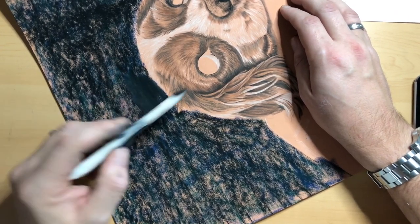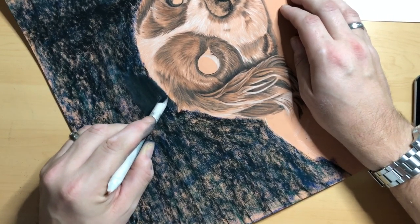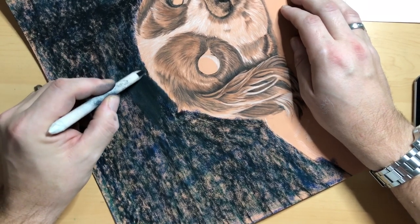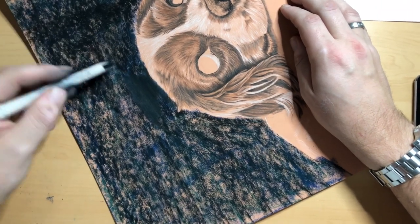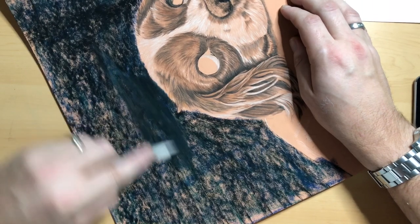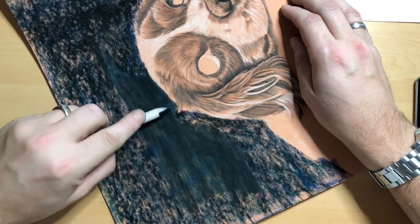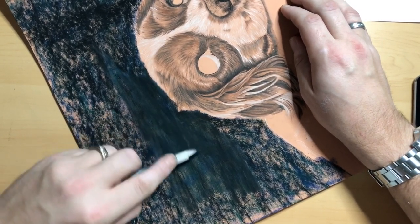Again, be very careful with your fingers and don't be afraid to push a little bit into the edges here, just to create a little bit of a blur, because obviously the fur is going to show through this afterwards. At least that's the theory. We hope it works. Probably got a little bit too much on. So let's get the rest of this blur in. It works quite nicely if you do the whole of this in one direction. Not always that easy, but if you can, it creates a nice background image.